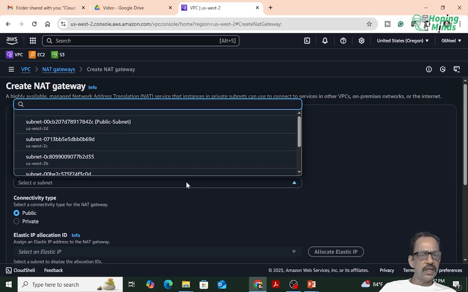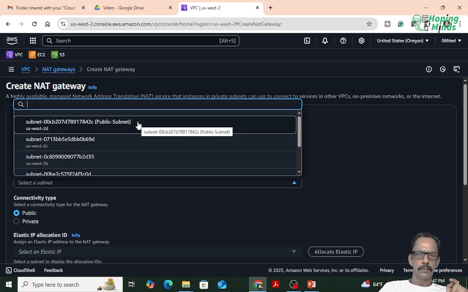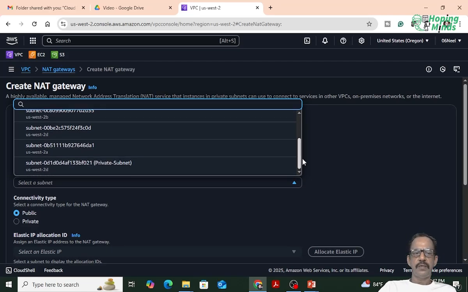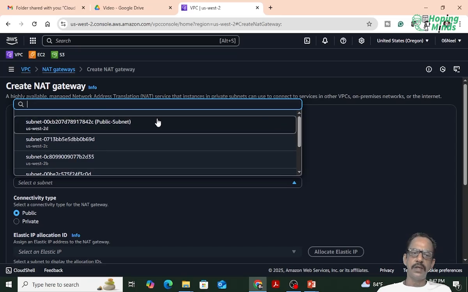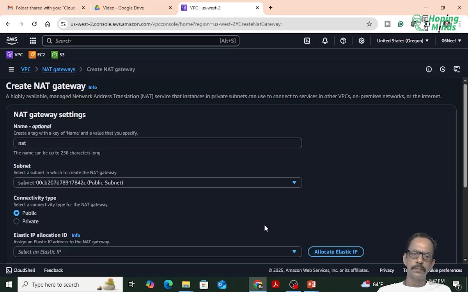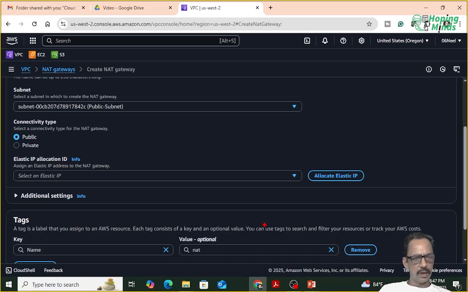When we create the NAT gateway, it is always created in the public subnet. But when we are going to attach it, we attach it with the private subnet, because our aim is to enable the resources in the private subnet to communicate over the internet. Always attach with the private, but create always in public. Got it? This is the option of elastic IP.